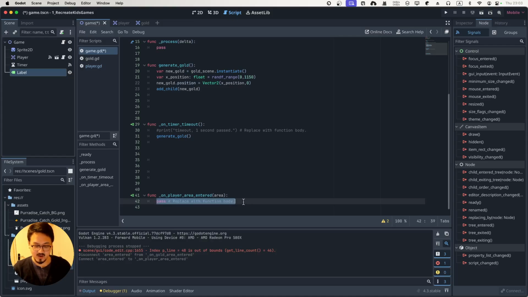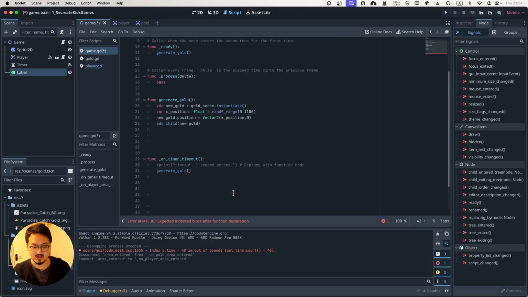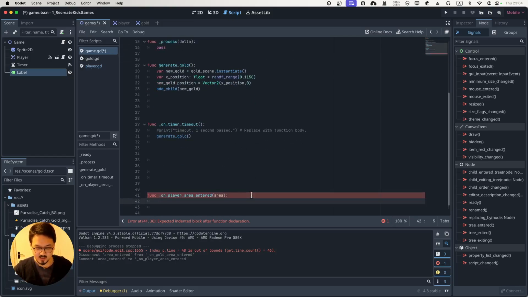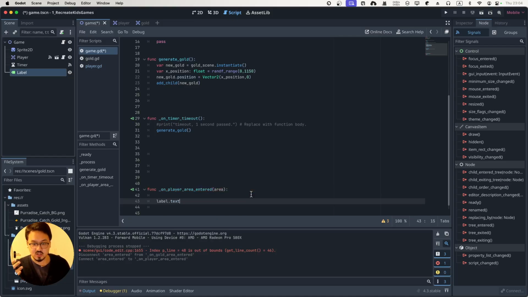So instead of pass, of course you can just print and so on. You can test it by looking at the console, but we already did that in a previous video. So what I'm going to do is actually get hold of the label and update it. But before we update it, you can just get hold of the label. Say, hey, we got a label. Hey, we got a text. Okay, we got text, and we can constantly change it.